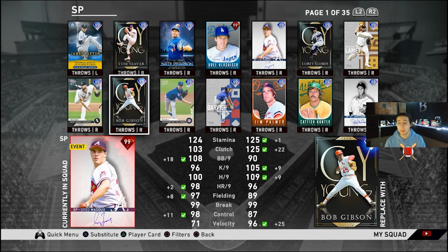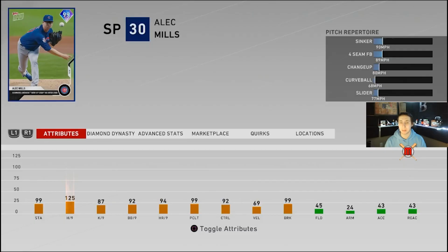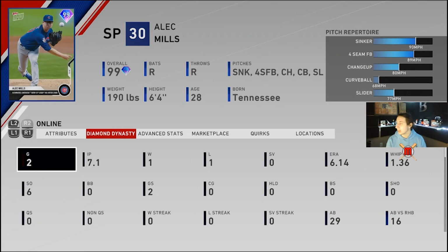The next starting pitcher we're going to be going over is actually Alec Mills. I know a lot of you guys probably know about this guy, but he's not the greatest. That's why he's definitely the third one down for me. But Alec Mills, if you need starting pitching, he is pretty decent, so he's not like the worst card in the world.